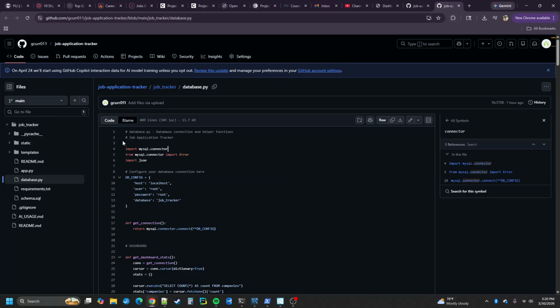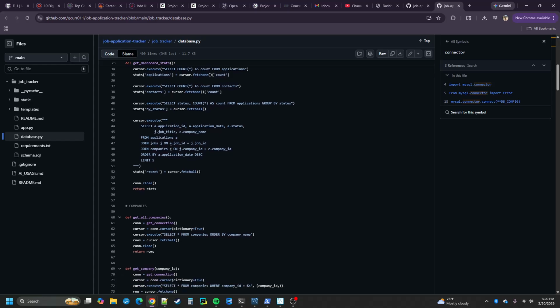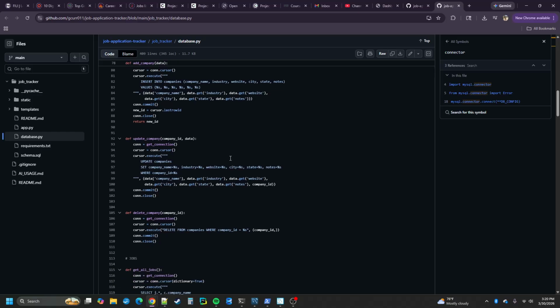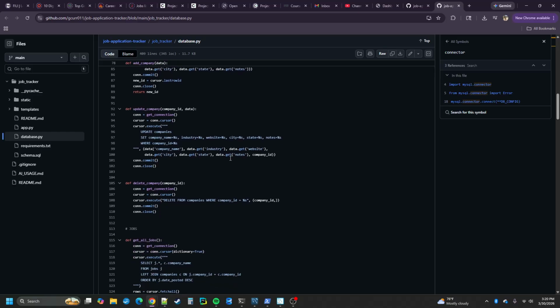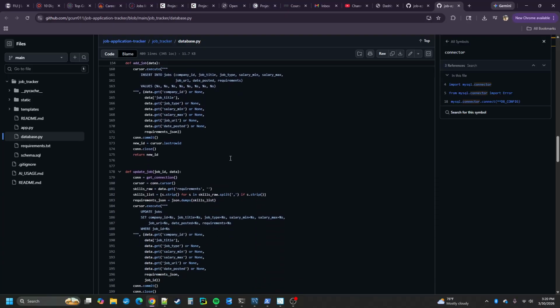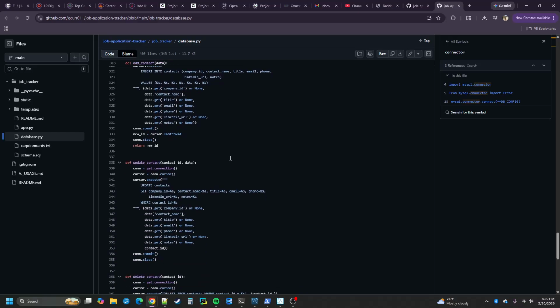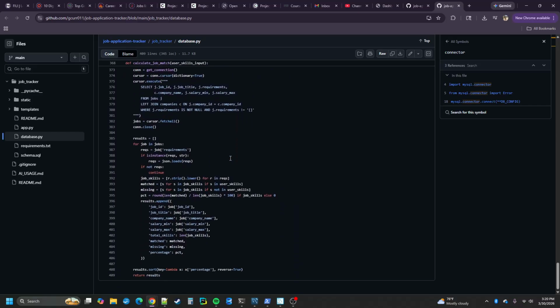So as you can see here in this file, I have the import mysql connector code line right here. And if you just read through here, you'll see all of the code that I use to create the company IDs, the job IDs, the application statuses, all of that stuff is included in this file here. So consider this like the main motherboard file of everything that I created for the project.